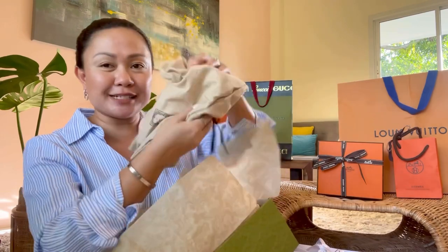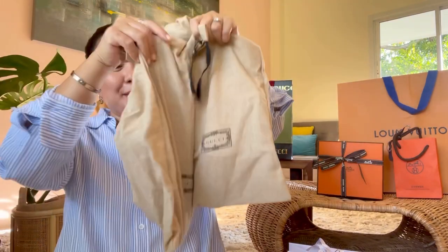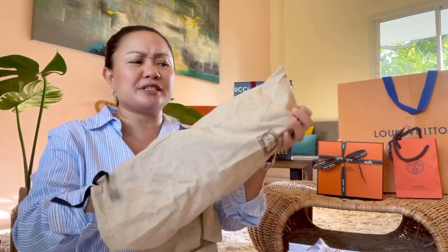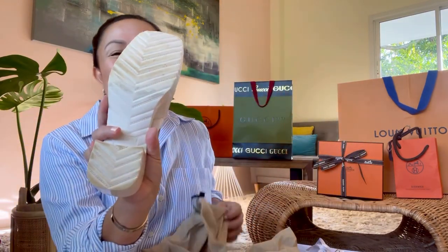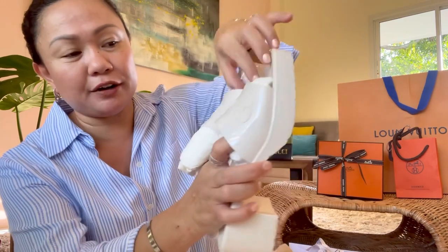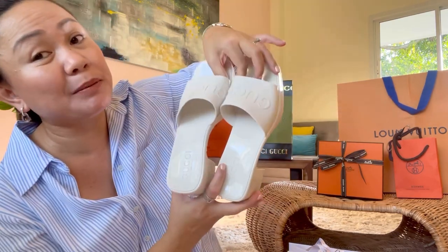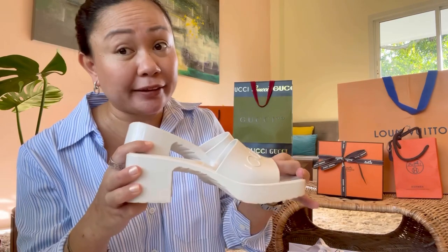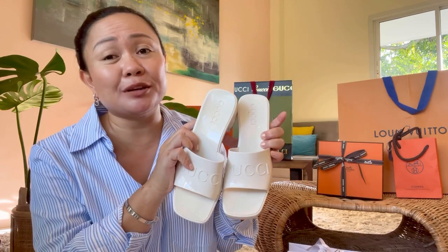This one is being worn every single day because it's my favorite. So we have here a booklet, and of course two dust bags — which means it's footwear. I already posted some pictures on Instagram. This is the rubber sandal from Gucci in mystic white color. It's a pretend unboxing because I've already worn them — they're actually the sandals I'm wearing today, so they're a bit dirty already — excuse that.